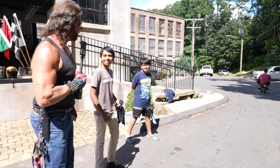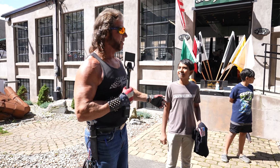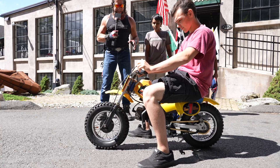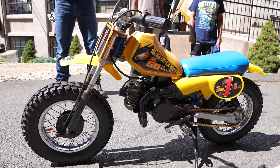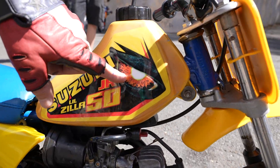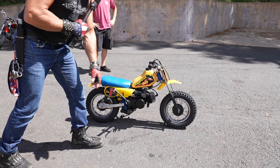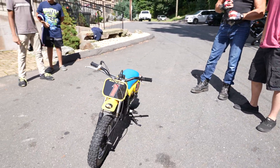Check it out guys — a blast from the past, a pristine Suzuki JR 50 just resurrected by the staff here at the Ringland Motorcycle Museum. These young bucks have an eye on it and they want to ride it too, but we gotta ask their dad. Look at this thing — it's absolutely beautiful. It's a Suzuki JR 50 two-stroke, completely gone through. The boys stripped it right down to the frame.